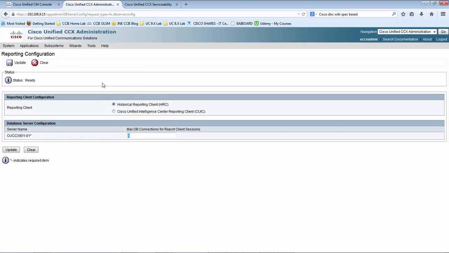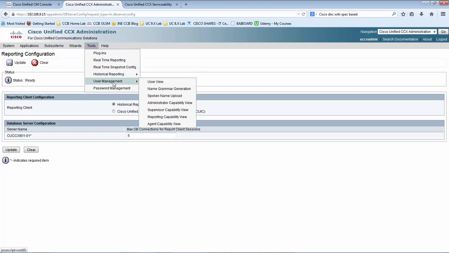And the reporting session number is 5 that we configured during the initialization of Unified CCX. And user management, through this you would be able to configure the capabilities for different users. For example, you can configure a user as an agent. Through administrator capability, you should be able to see the administrators, supervisors, reporting capabilities, and different agents that are available. Through user view, you would be able to see almost every user. I believe you would be able to see at least 75 users. If you want to see more, you have to search with the name and find it out. But through this window, you would be able to only see the administrators that are configuring Unified CCX.